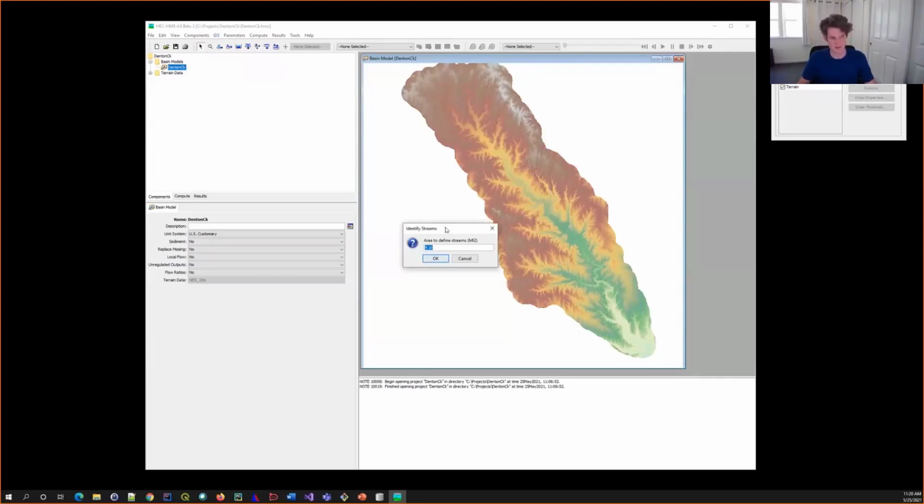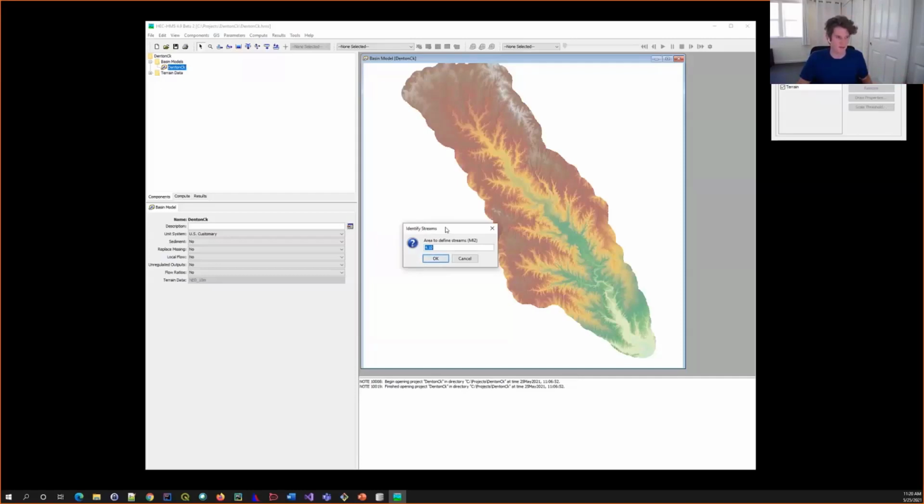So I just showed you the flow accumulation, how many grid cells are upstream of a particular cell. Well, to define a stream, we had it count with the flow accumulation grid, a number of cells. If you do a little math and you know the size of the cell, then number of cells times size of the cells is an area upstream of the cell. And if that area is greater than this threshold, then that's going to become a stream.